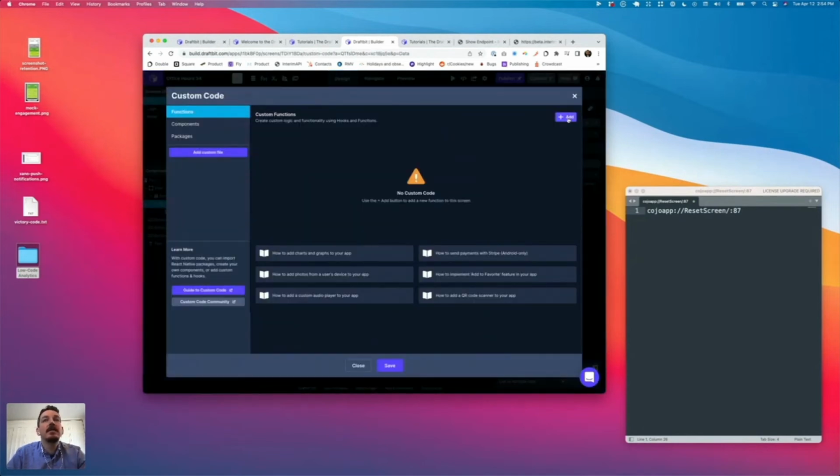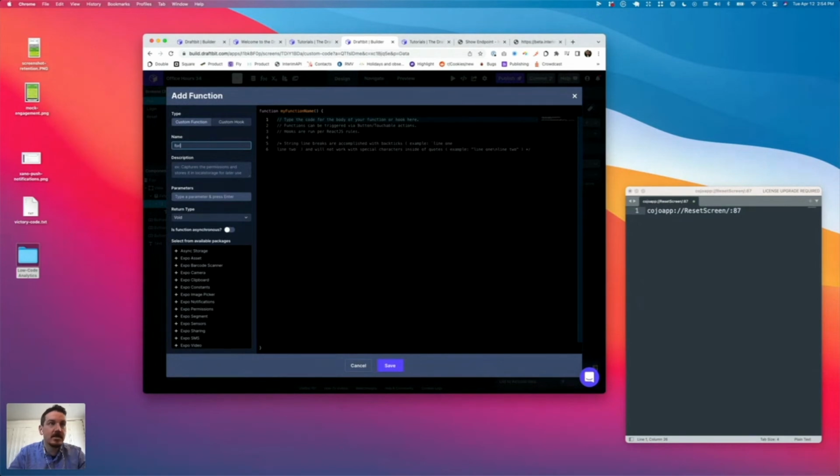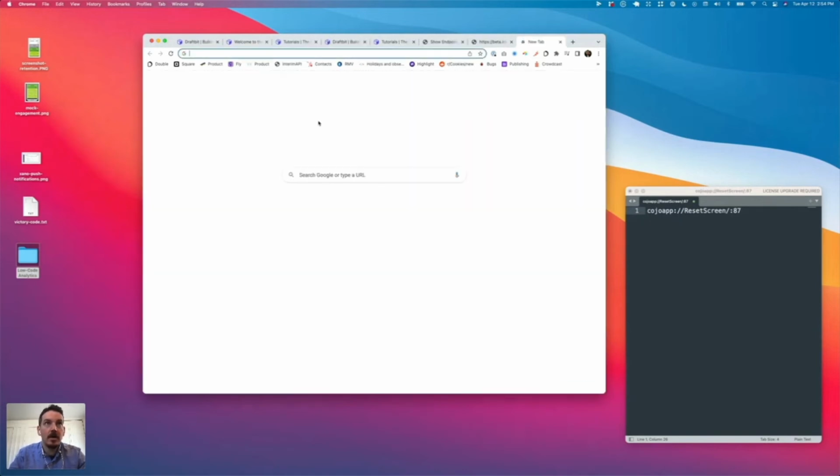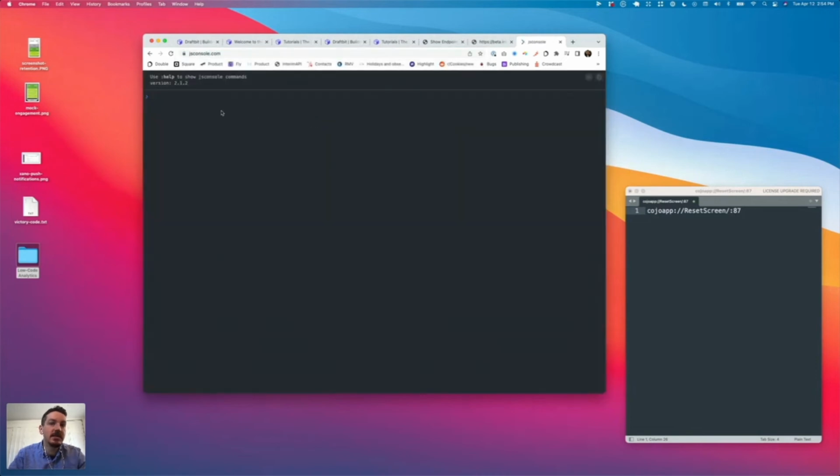Let's call it first, and then return post. What is it in JavaScript? Is it slice?